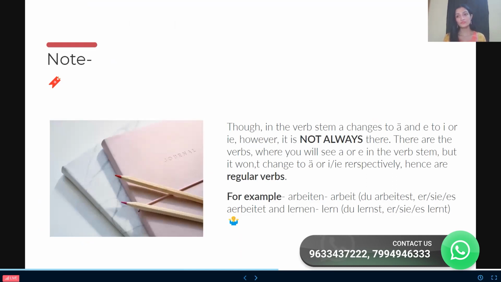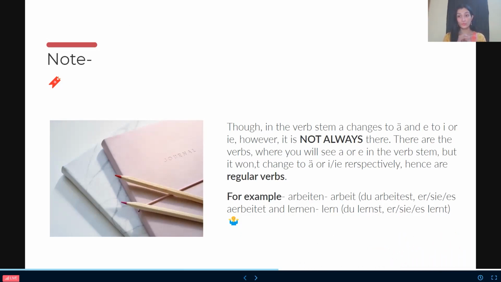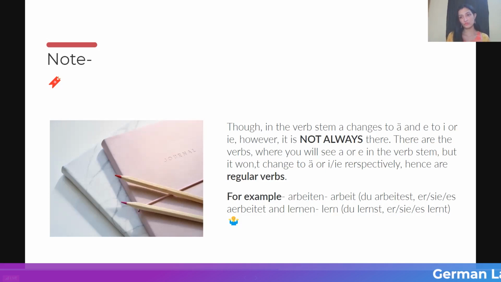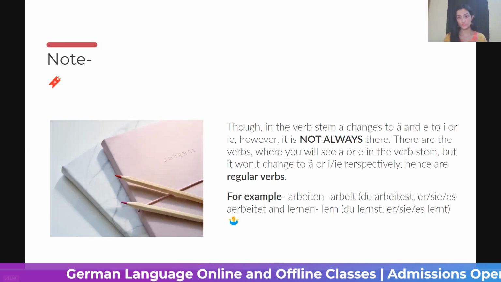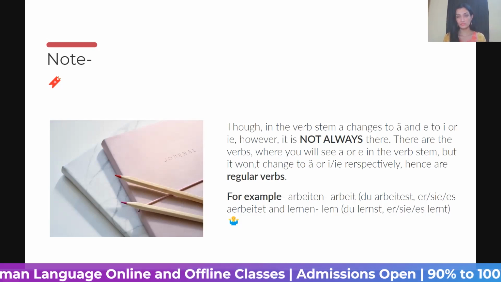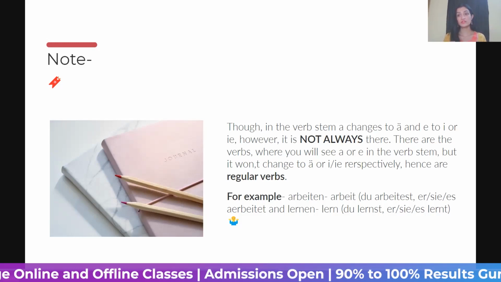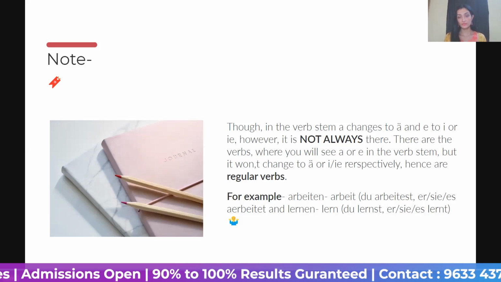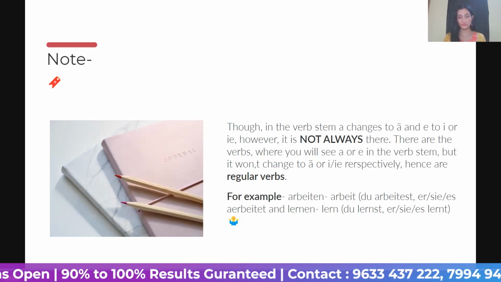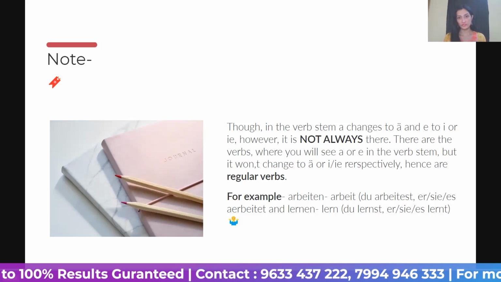But still, there are some regular verbs which are so commonly and widely used, and I seriously don't want you all to get stuck over there, wondering whether in the verb stem A will change or E will change. So that's the reason I have given some irregular verbs, which means that they will be changing. Here in the verb stem A or E is coming, so they will be changing, so that you don't dive into confusion about whether it will change or not. I'm giving you 14 irregular verbs because they're very commonly used and you don't fall into confusions. So that's the reason I'm giving it to you.